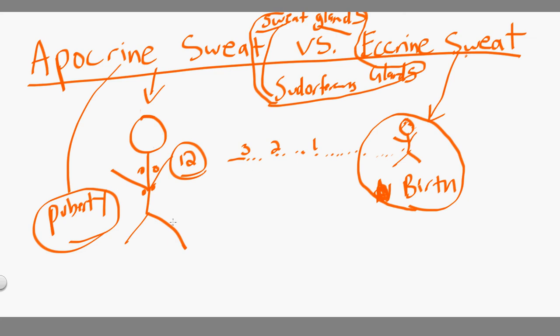Now, what is the difference? We have this person here sweating, and let's say this person gets a little bit older and they start to grow facial hair, and they get a little beard, right? I have a beard. And they have some hair on their head, and they start to get a little bit older. Now, when this person sweats, what is the difference in the actual water part of the sweat from the apocrine sweat? So we have some drips of sweat falling down here. So let's have a little drop of sweat. Here's our sweat.